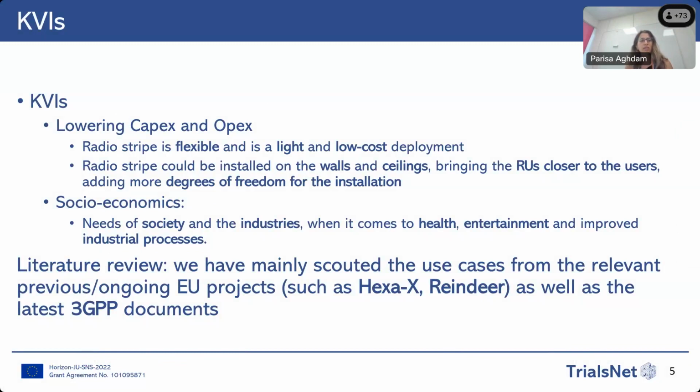Socioeconomic aspects: we have investigated the needs of society and industries, mainly focusing on health, entertainment, and improved industrial processes. And our main input has been the ongoing or previous EU projects such as Hexa-X and Reindeer, as well as the latest 3GPP documents. So they have been our references.